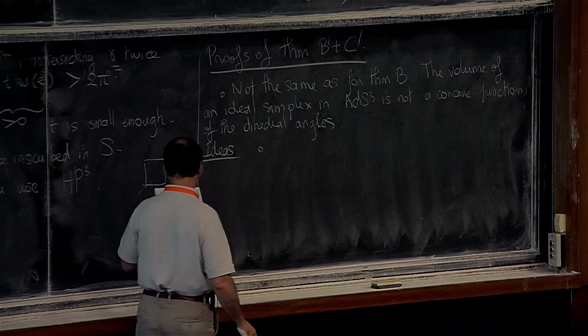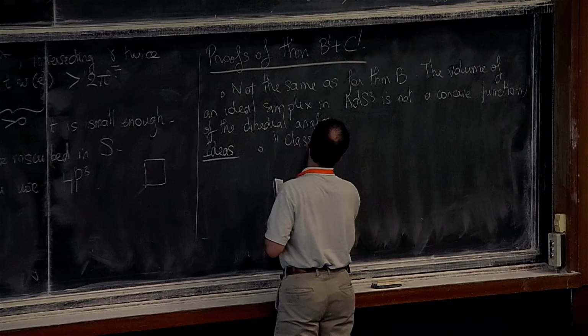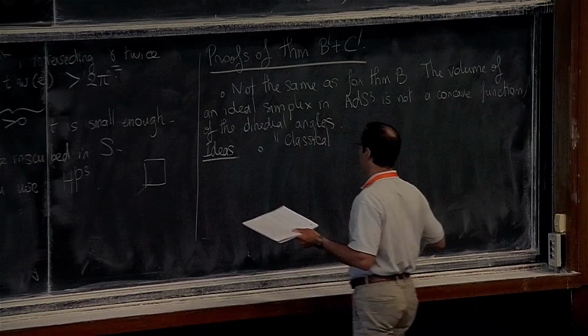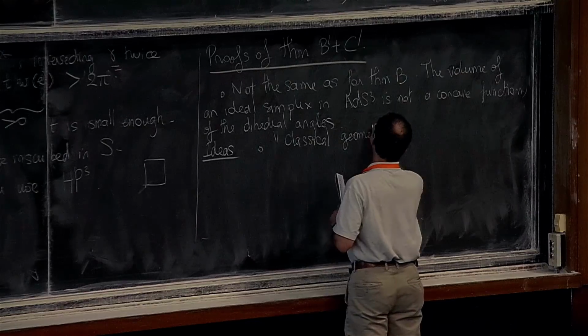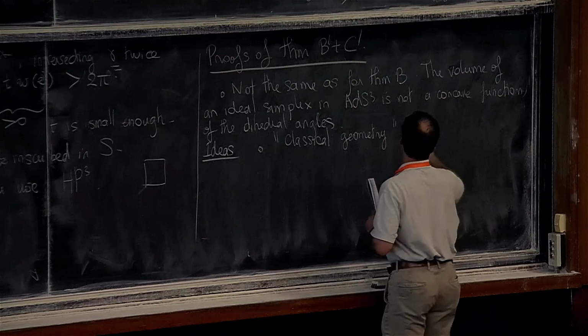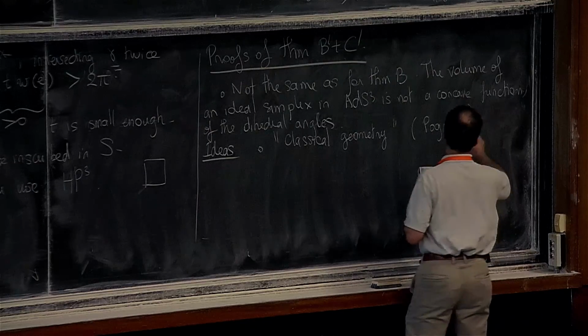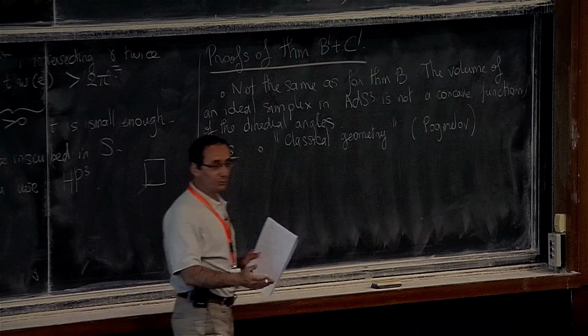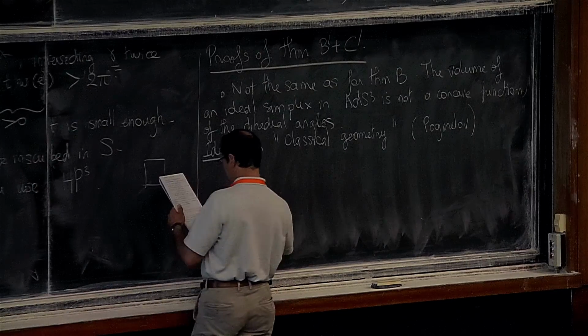So one thing is that we're going to use some basically classical geometry. By classical, I mean basically geometry from the Russian school in the 50s or 60s, maybe. And specifically, we use ideas of Pogorelov for the rigidity of polyhedra. Actually, this came up in the previous talk. That's funny. Same person, but I mean, almost the same type of mathematics.